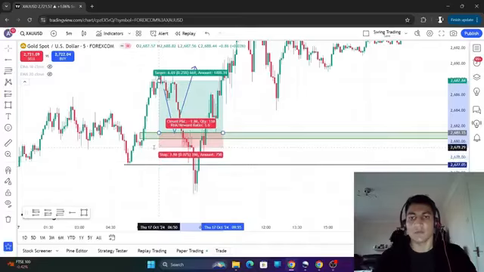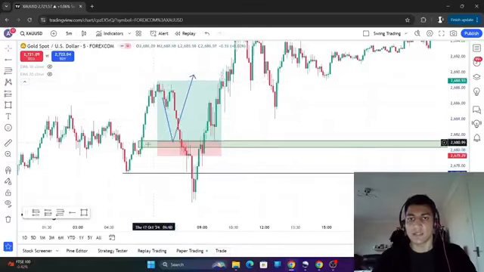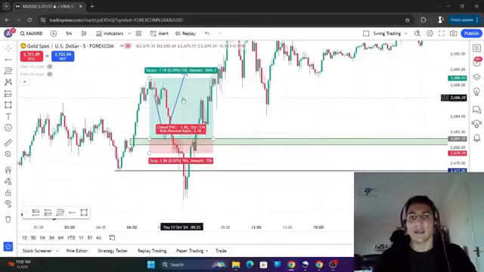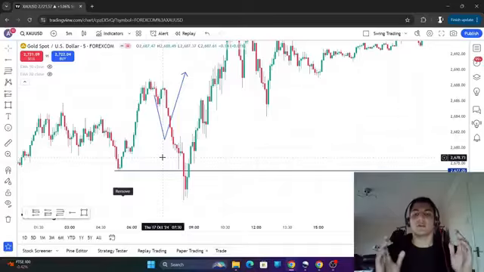Because everyone knows that New York is usually a continuation of London. So what they will be doing is buying this fair value gap here, buying this fair value gap out here, and then they get swept. And then they're right with the bias, and then they get angry, right? The reason why is because they've not waited for a liquidity sweep. And when you trade New York, always wait for London's high or low to get swept.